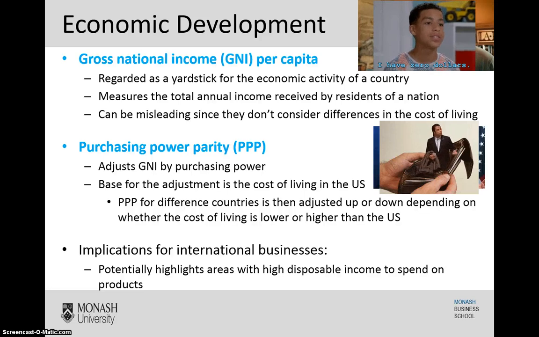What does this all mean for you guys and for your future businesses? Well, certainly when you are looking for potential target markets, those areas overseas that you might be considering expanding into, it's going to be advantageous to try and identify those areas with the highest levels of disposable income, because obviously when there are higher levels of disposable income, people will have more money available to spend on your product. So obviously the higher the level of economic development and disposable income, the more desirable that will potentially be as a target market for future expansion.